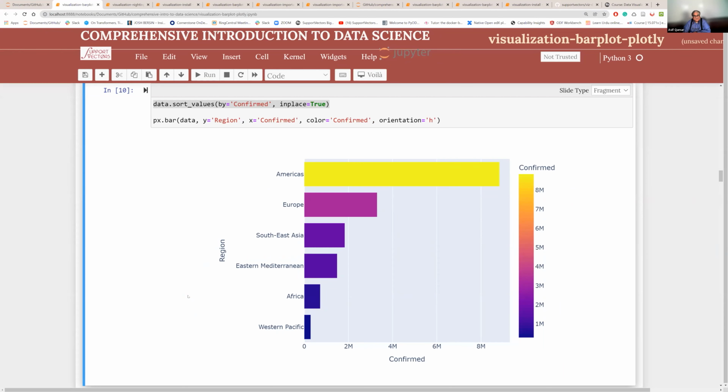So far, so good, guys? Can you wait here? We just need to type the data.sort value. Sure. The code, I'm posting it in Slack. If you guys want it, thank you.